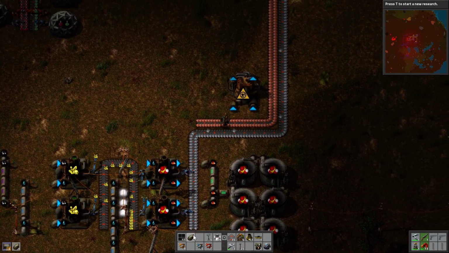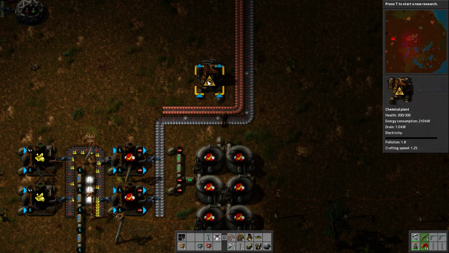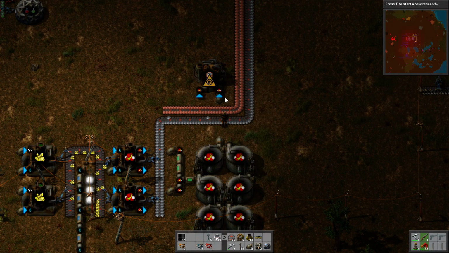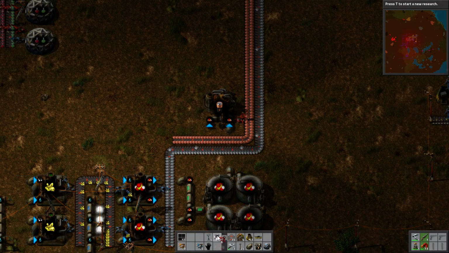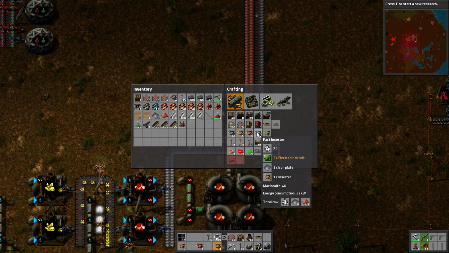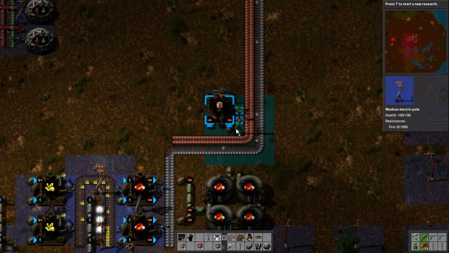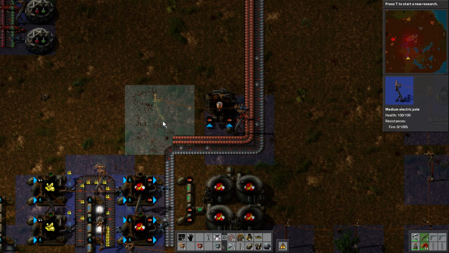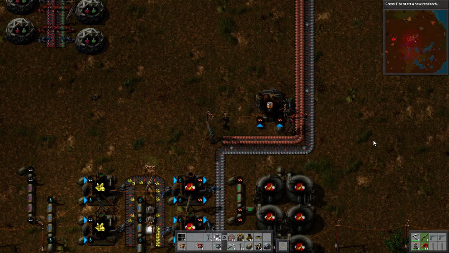Excuse me. Okay, so we want to connect this to this. That seems like a pretty simple way to do it right there. Let's turn on battery. Now, if I'm not mistaken, all we have to do is this and this. And then just hook it up with some power and we should be good. There we go. That ought to work.